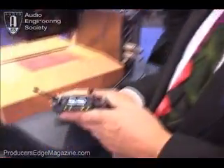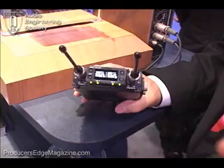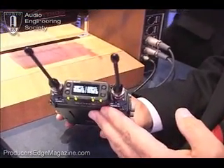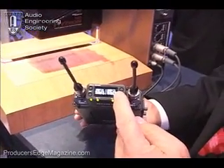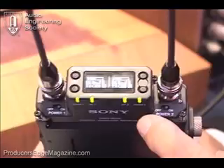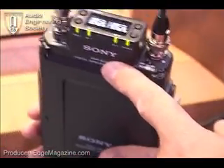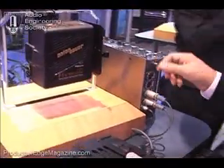If you're looking to get 20Hz to 20,000 cycles out of a wireless system and want a very good signal-to-noise ratio that you'd be able to even record from, then this system is what you've been waiting for. The first introduction of this digital technology is designed more for a broadcast application. Here we have a portable wireless receiver designed as a two-channel receiver — channel one and channel two — allowing two separate transmitters to send a signal back to this portable receiver, which then plugs into the camera microphone inputs via two separate outputs.